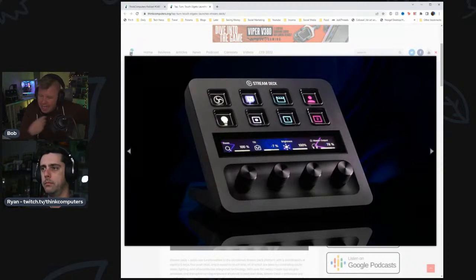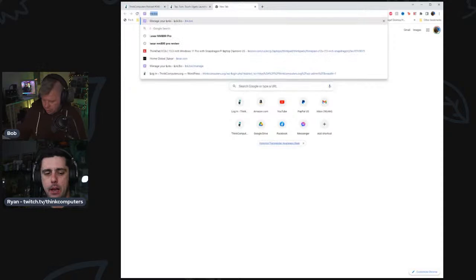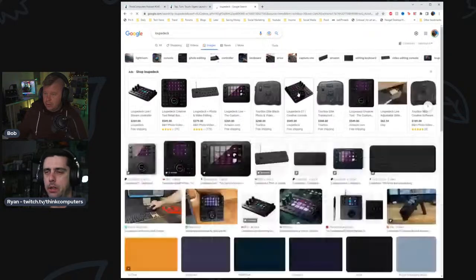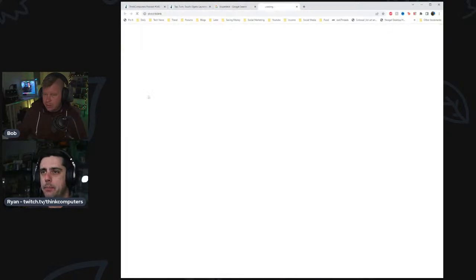I like the knobs. I know a lot of people had a Stream Deck for a while, and then they switched to the Loop Deck, which let me see if I can bring that up. Yeah, I always wanted either sliders or knobs to be available on the Stream Deck somehow without having to get another device. So this is the Loop Deck.